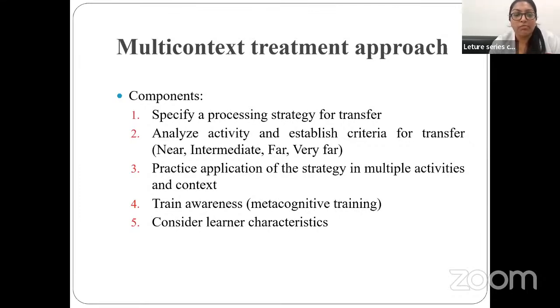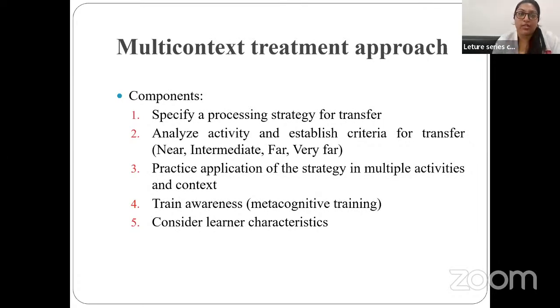Third step is practice application of the strategy in multiple activities and contexts. That I already explained, how we will practice that particular strategy in multiple activities and different contexts. Now, train awareness or metacognitive training. Metacognitive training I will be discussing in the future slides.